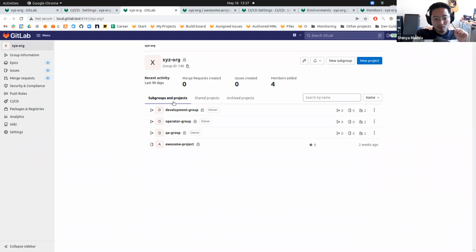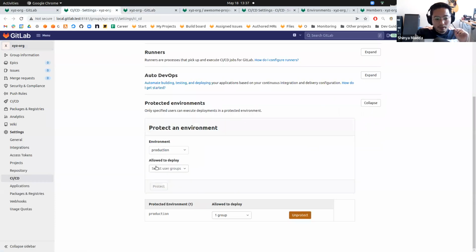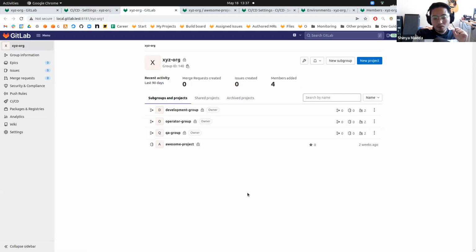In this top level group, we see a bunch of groups and projects. All projects are affected by this setting. Setting the production tier means all of the environments under this group that have a production tier, for example, where the environment name is production or prod, or where the deployment tier is specifically set to production.